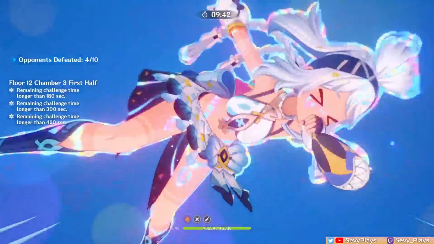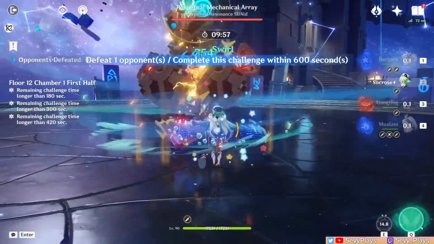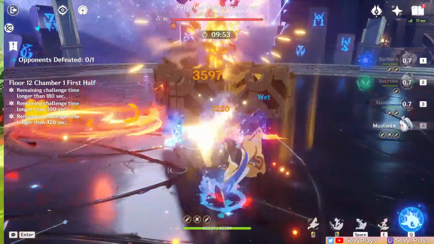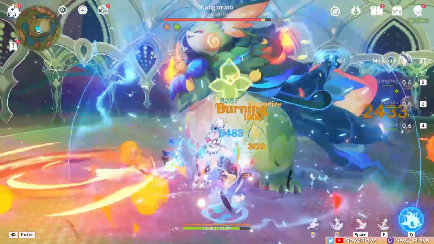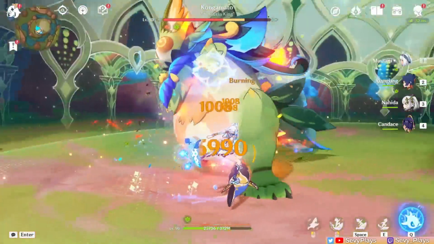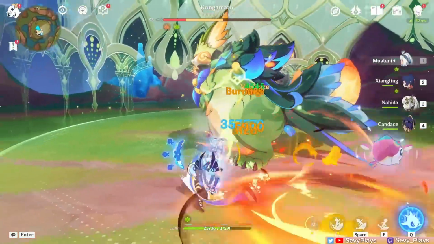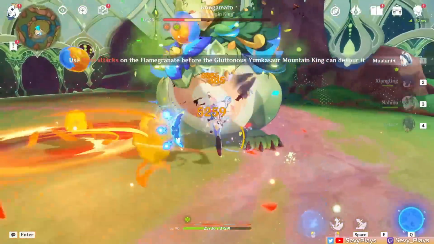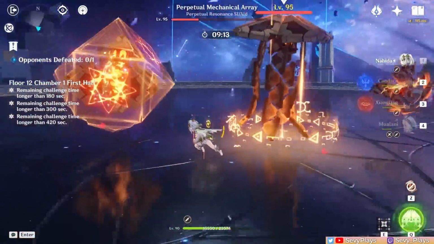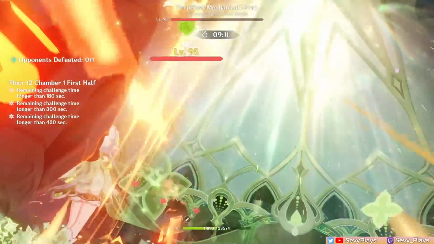Dendro will also be very effective at preventing or getting rid of Hydro. In some cases, an animal unit can work as well if the 2nd Hydro unit's application isn't that strong. The first really good candidate is actually Candace. She provides a normal attack damage bonus which Mualani appreciates, and if you don't have her C6, then she absolutely won't have any off-field Hydro application. So this is a case where Candace's lack of Hydro application works really well in our favor.